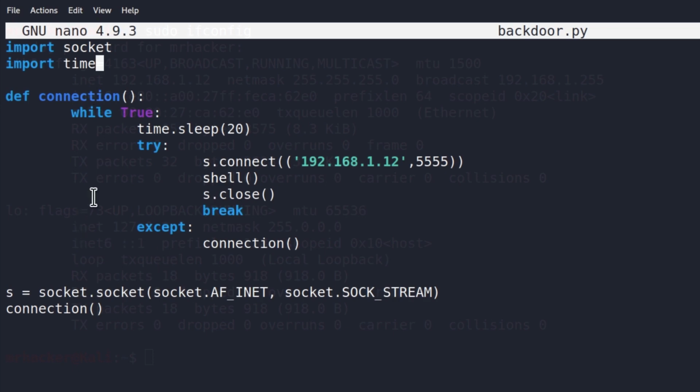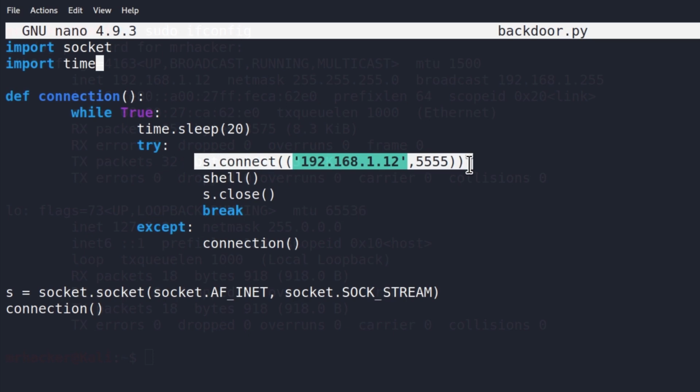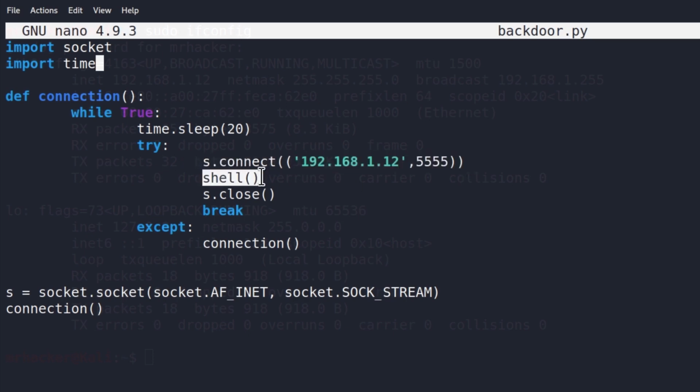So we can start the server at any point of time and after 20 seconds, it will establish a connection to us. So this is just calling this function over and over again until this line right here works and they connect to us. Then we enter a second function, which is the shell function.